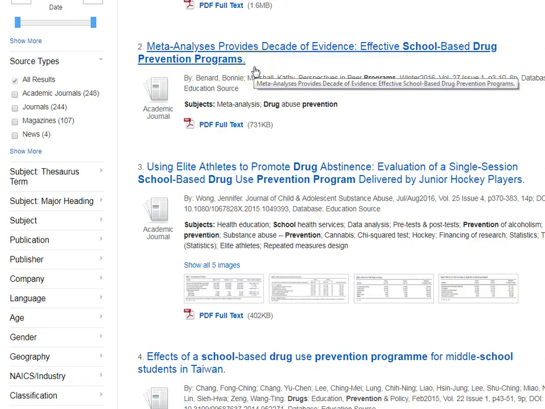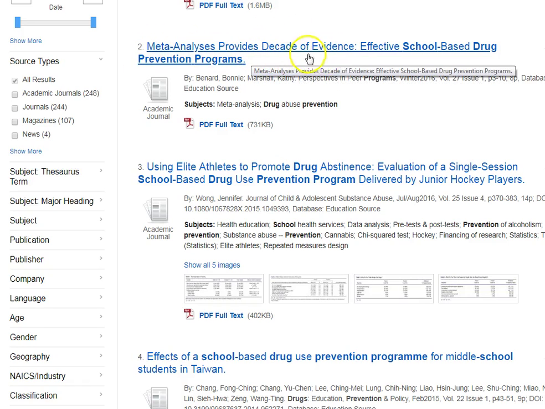Now here we go. I love a meta-analysis. Actually, I love systematic reviews. When we're looking at research and we see something, there's a systematic review. What this does is bring together a huge, well, I'd say at least 10, usually a quantity of qualitative and quantitative research, and they compare how they actually did the research and their methods, and they come up with a list of best practices from those. Often they're used in evidence-based practice. So when you see a systematic review or a meta-analysis, that's really interesting. This meta-analysis provides decades of evidence on effective school-based drug prevention programs.